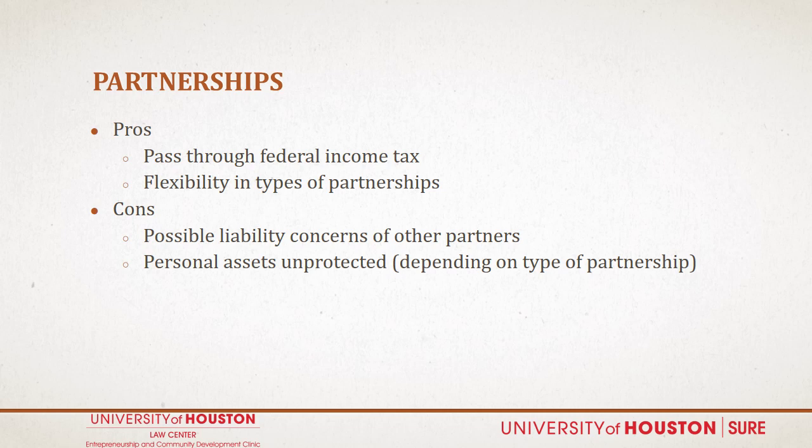Additionally, management is often decentralized, and it can be difficult at times to gain unanimous consent for certain decisions. But as we just mentioned, these can be avoided by becoming a specific type of partnership like an LP or an LLP. You need to consider how you want to be protected within your business when deciding whether or not a partnership is for you.